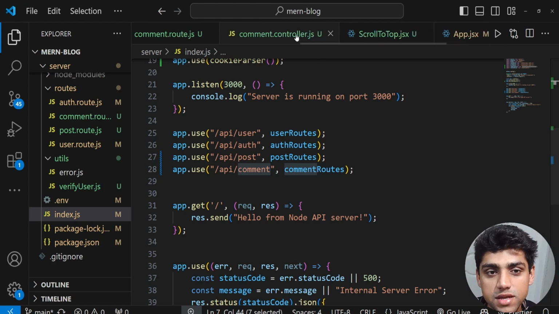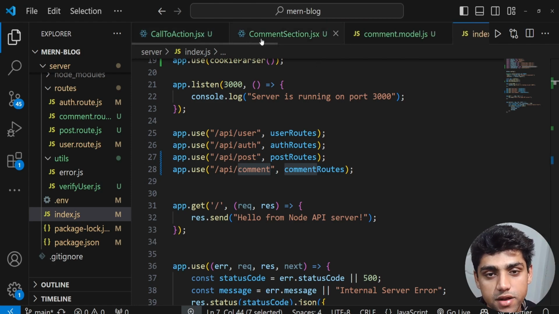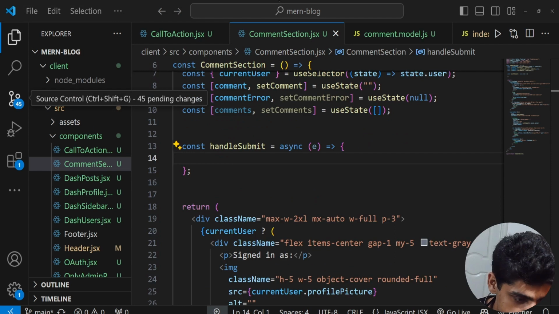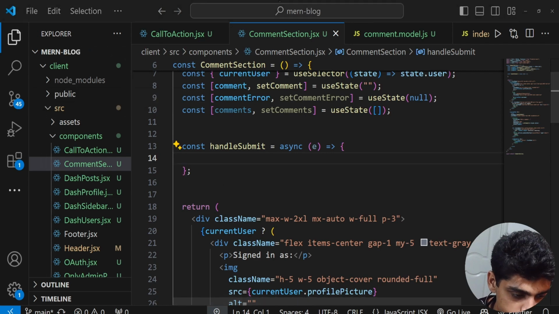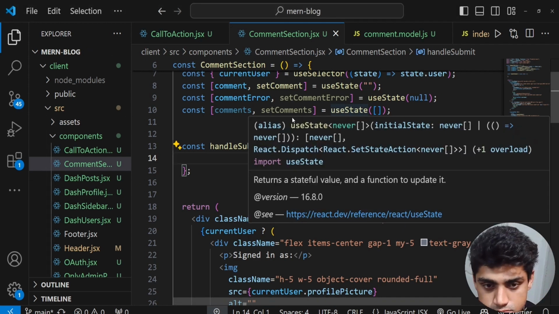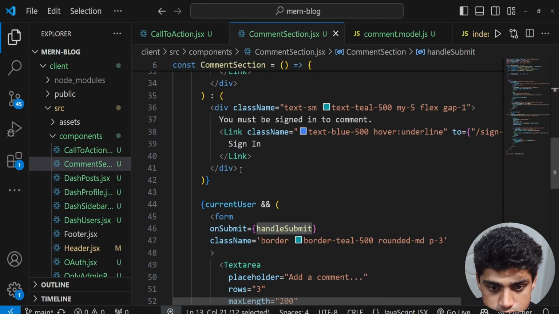Now we could go and test this out in our front end. We could go to the comment section, and in the handle submit part, we have handle submit form.